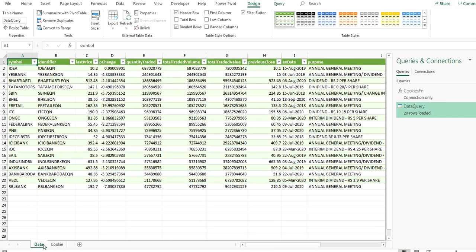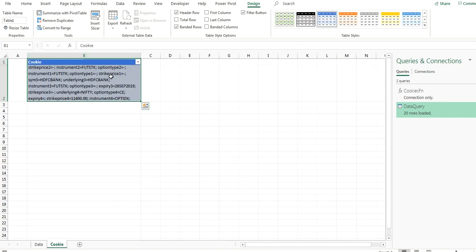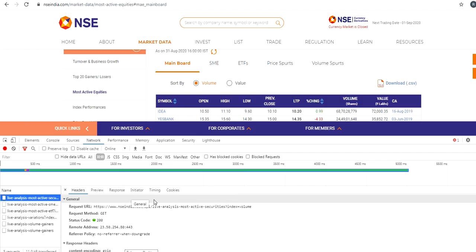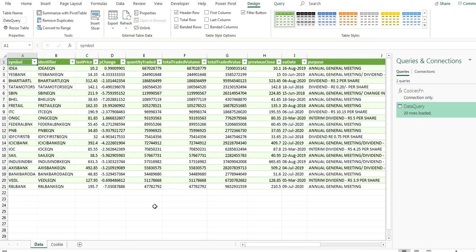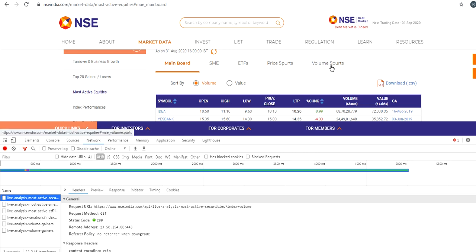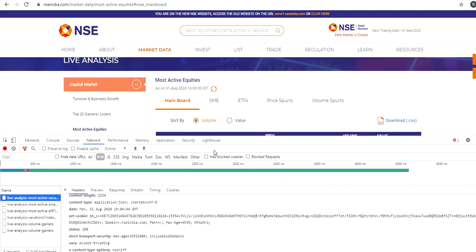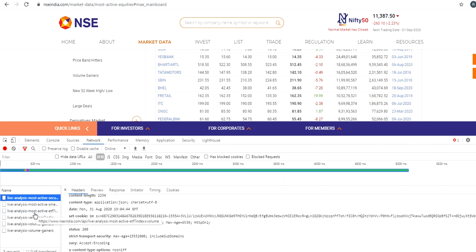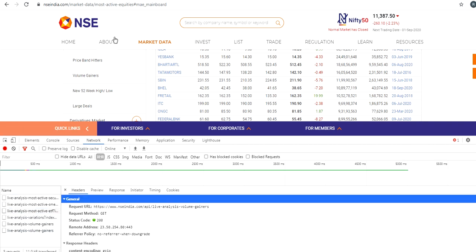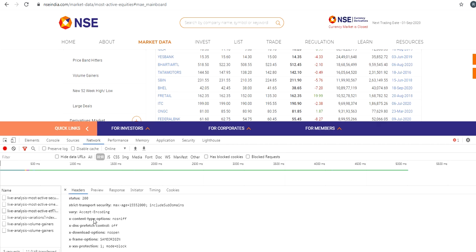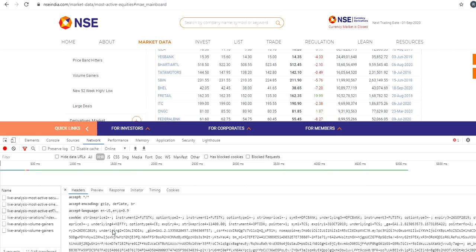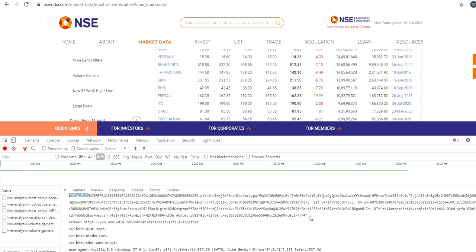So what will happen is that this cookie gets expired after a certain period of time. If it expires and you refresh this data, the data will not get replaced. At that time you will have to follow this procedure: go to the website and get the cookie. It does not mean you have to use this URL; you can go to any of the link URLs here, or any of the Network tab entries, and under this, go to the Request Headers section and copy the cookie part. So cookie colon, whatever is there, up to the double quotation ending.